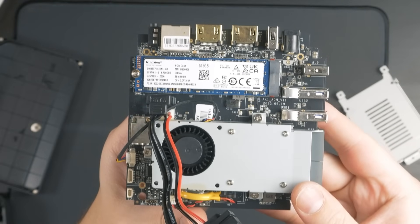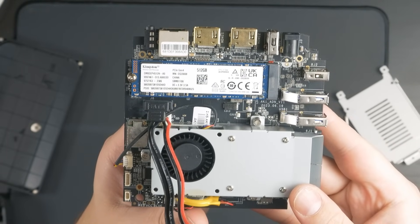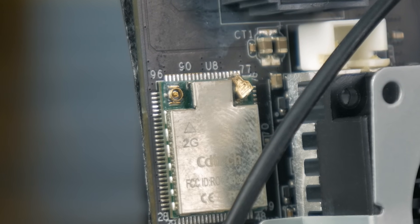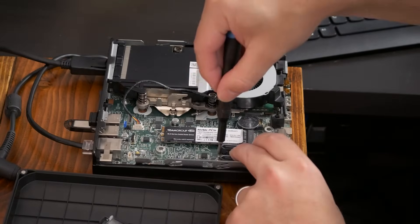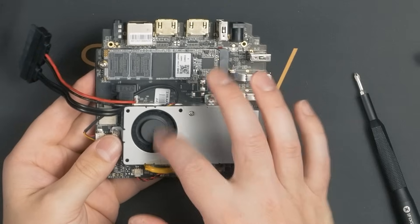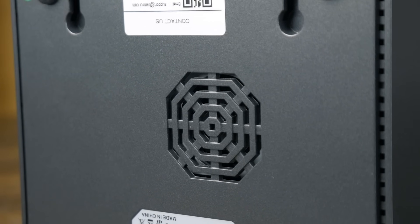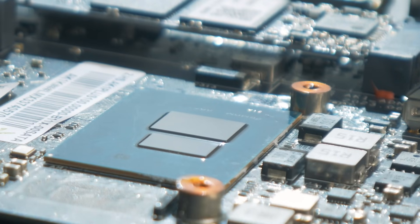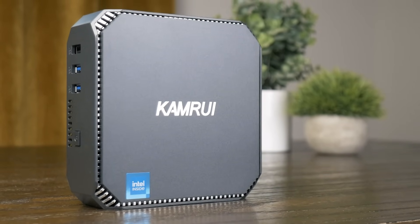Realistically, it's not that hard to do, especially compared to working on a laptop, and I should have been a little more cautious — but it still would have been nice to have easier access to the M.2 slot. The motherboard was pretty much a straightforward little single-board computer with not much in terms of extra expandability. The Wi-Fi module is slotted in, so don't get your hopes up about adding any M.2 E-key devices. The board is actively cooled, and I have to give CamRui some credit here because while testing, I don't think I heard this thing once.